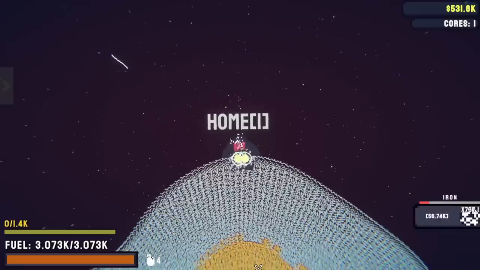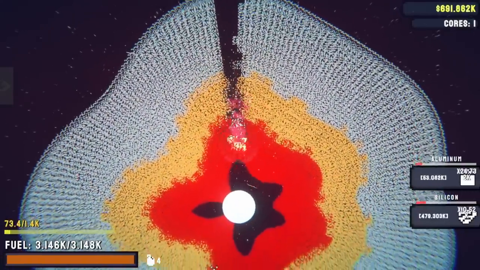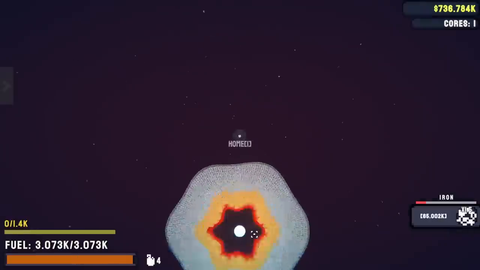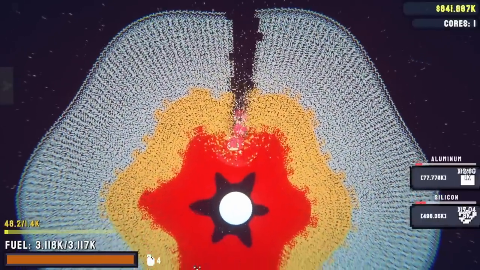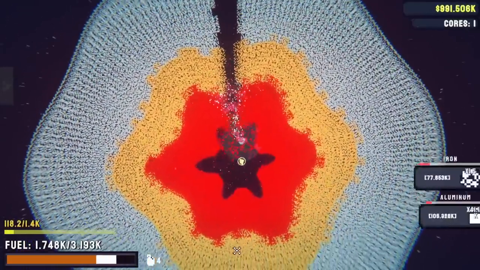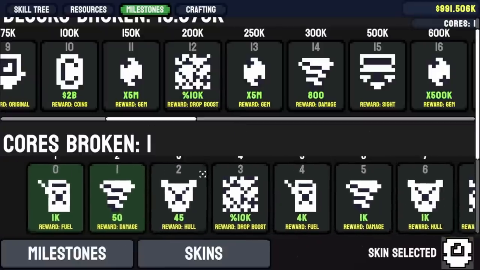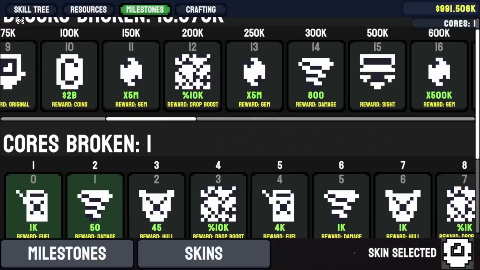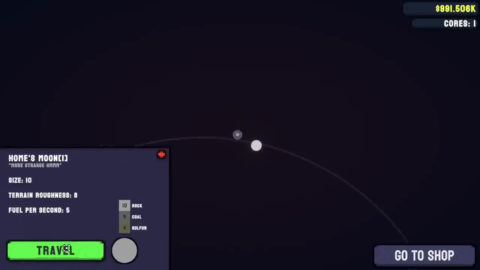So in that case, what I'm gonna do is we're just gonna take some cores really fast. Because there's a prestige for going for, like, a lot of cores. I need the resources along the way. But that's fine. So if we go back to this... oh. Cores broke... oh. It has to be unique cores. So once we've gotten a milestone, that's it. Alright. I guess we're going back to the moon.